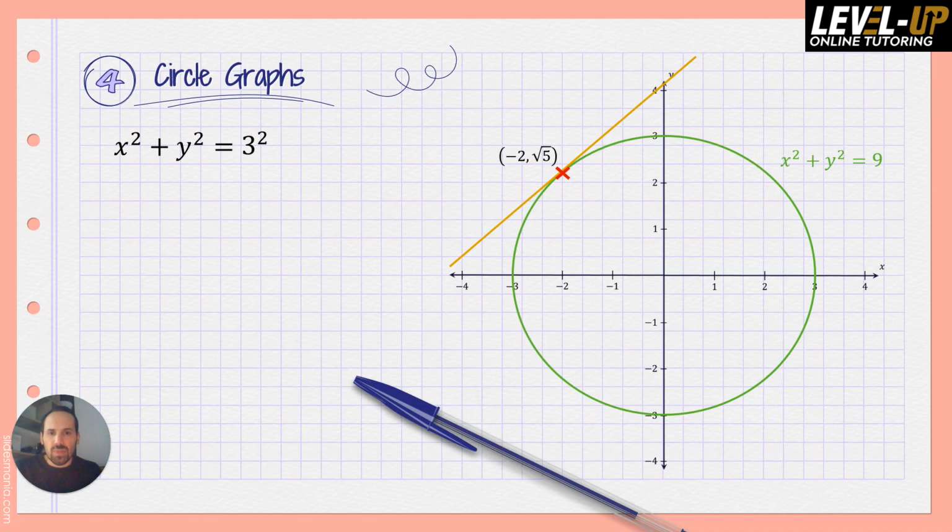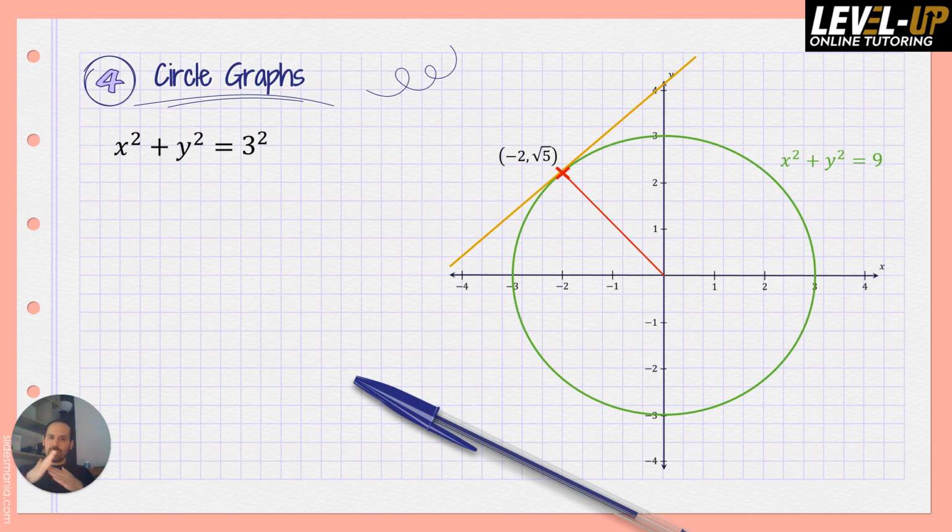It's similar to the scenario we saw before with perpendicular lines, where we've got the same kind of problem. We want to find the equation of a straight line, but we only have one point on that line. So that's only the one piece of information. But the second piece of information we have is that it's a tangent to this circle. And it's like, okay, how can we use that? Well, what we can do is calculate this radial line.